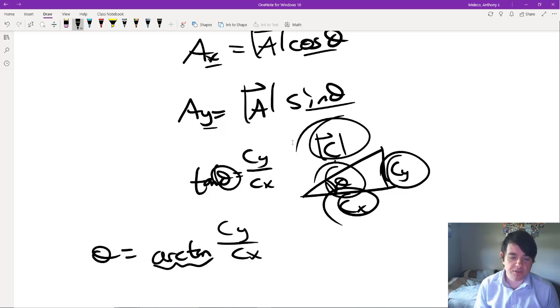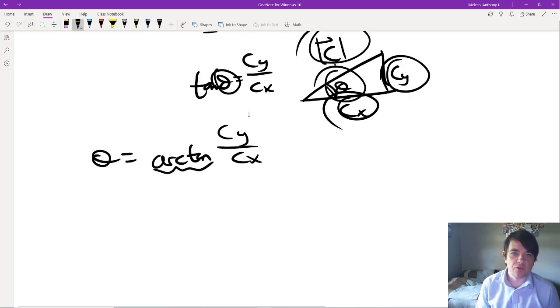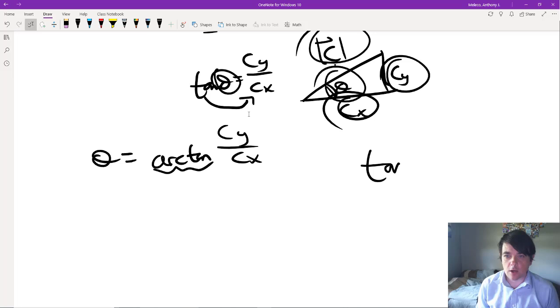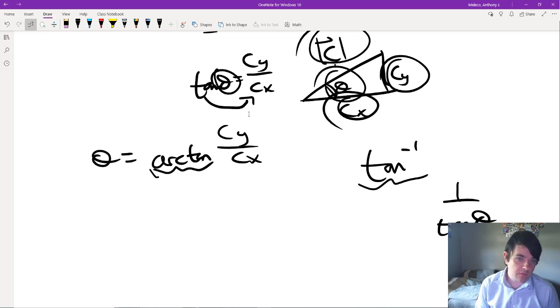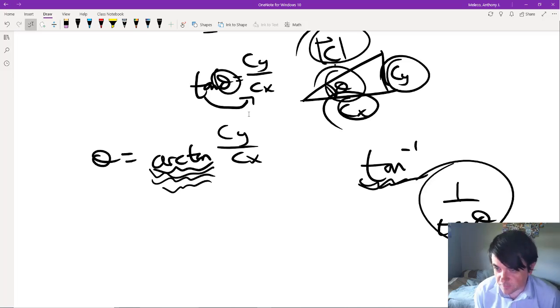And arctangent is just how you essentially move this over. It's the inverse of it. You'll often see this written. I try to avoid this notation because to me that means this, which is a very different thing. So you'll see me consistently use arctangent. Some books don't, some books use this. My opinion is that it's not a good idea because of this. Okay.